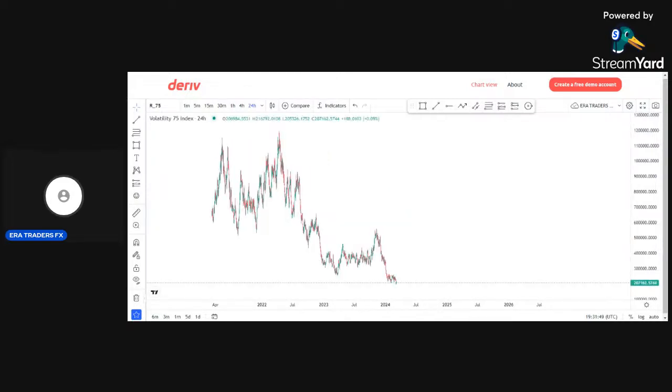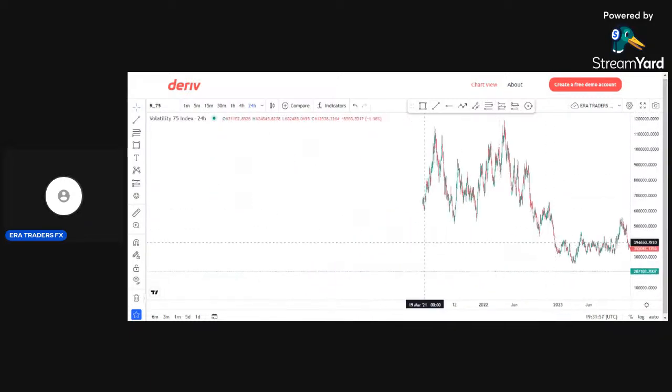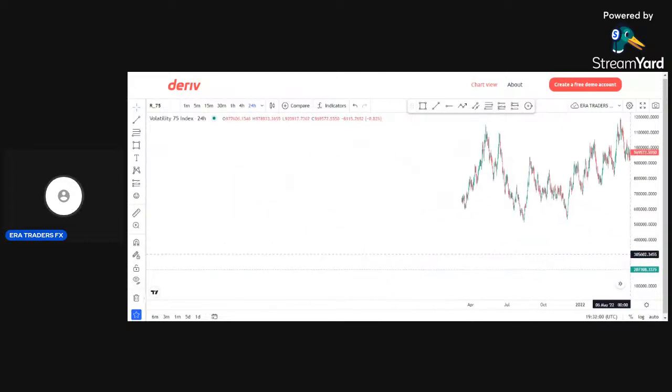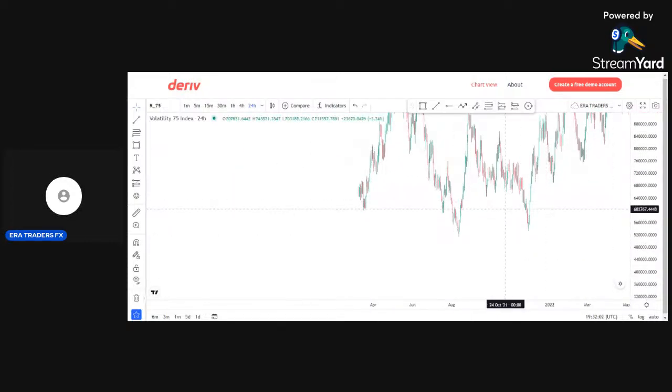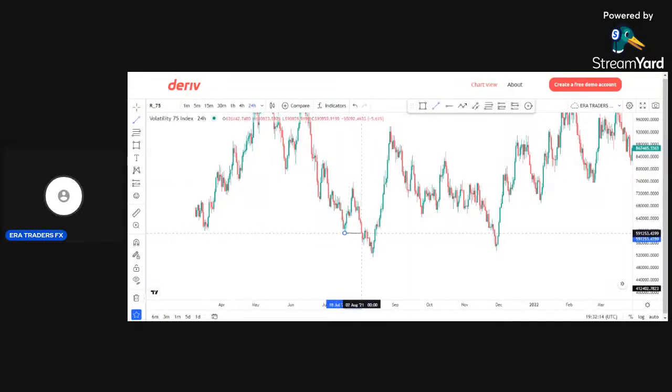Hope you guys can hear me. All right, so let me show you an example of a bullish order block, right? I remember this one. Yeah, this was 2021. I remember this trade very well. So you see, the market was forming lower lows, lower highs, lower lows, lower highs. Then we saw this break of structure to the upside.